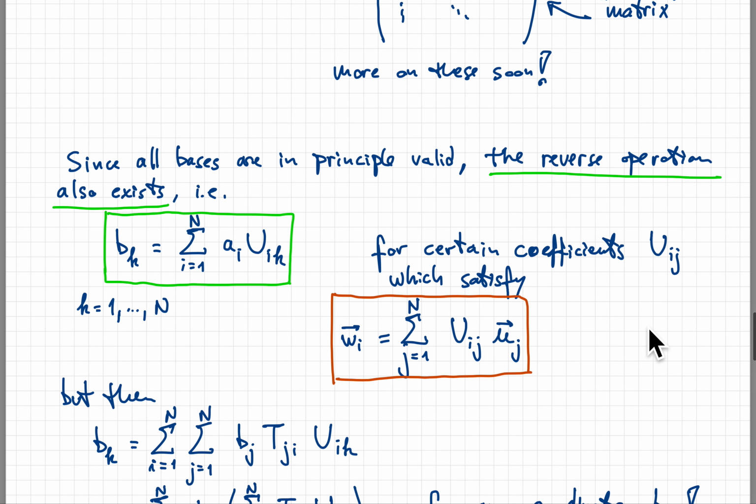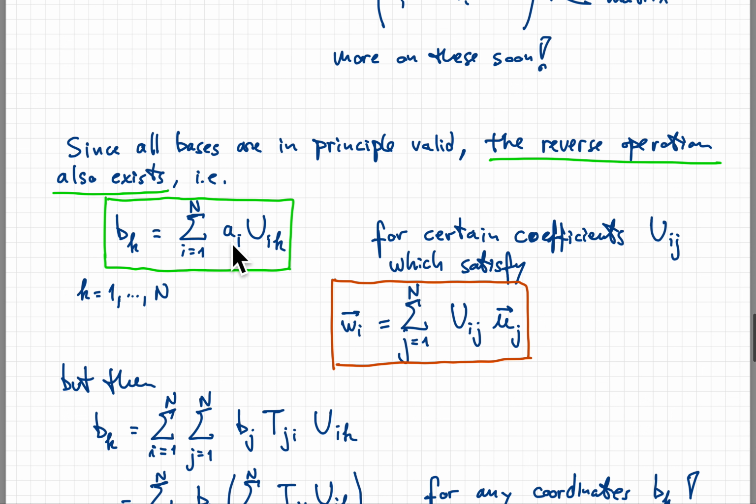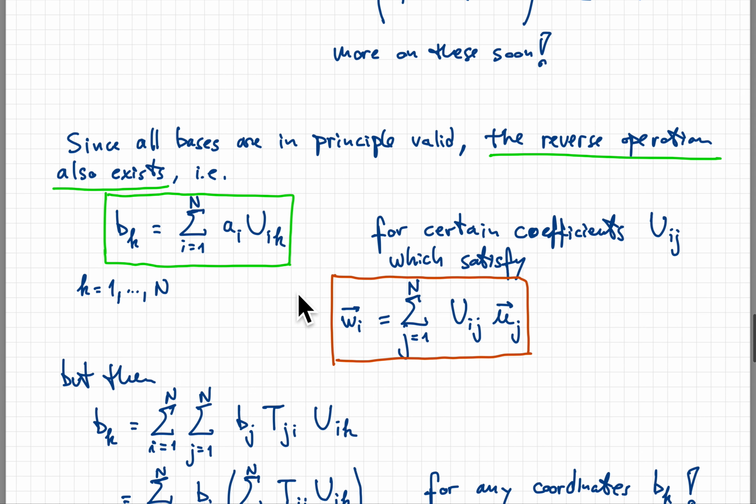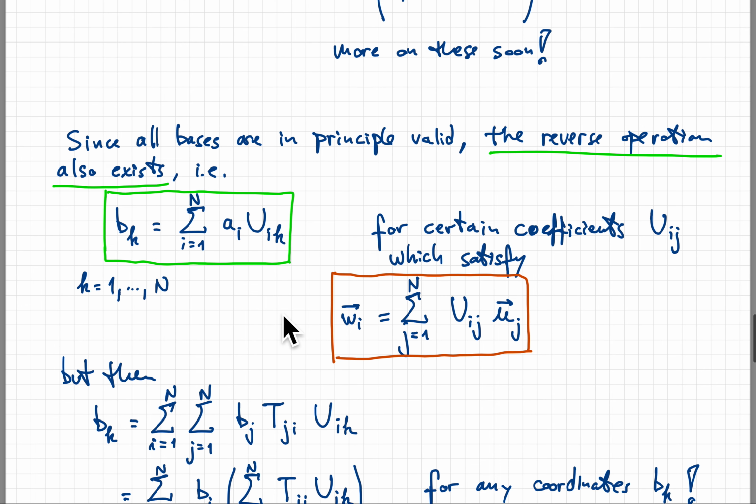And this is simply renaming things if you want. If I choose to rename the a's as b's and the b's as a's and so on, and w's as u's and the u's as w's, it's simply renaming of everything. But in reality, what this represents is the inverse operation. You can have a basis x and choose that to be the basis where you start, and then you go from x to y, or you could choose, for whatever reason, to go backwards. You may need to go backwards from y to x. So both of those operations exist if you have two well-defined bases, x and y.